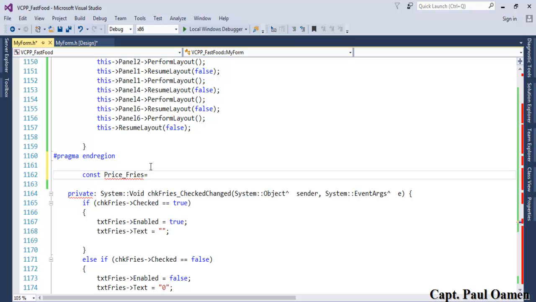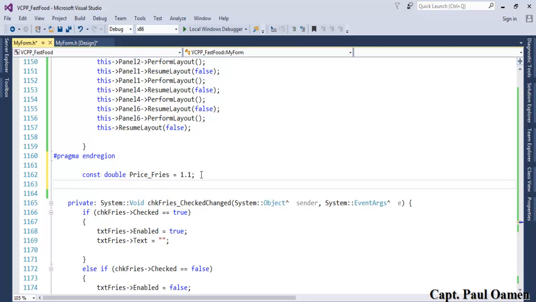Fries equals maybe 1 point. Okay, that is the constant for price. I think we need to actually add a data type. Okay, there we go. Now that is for fries.